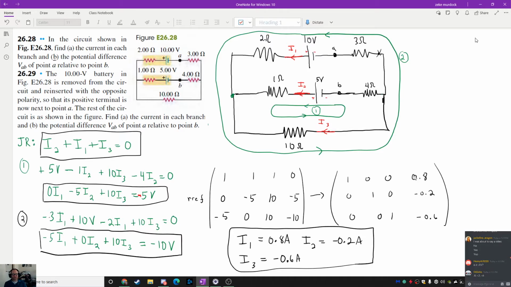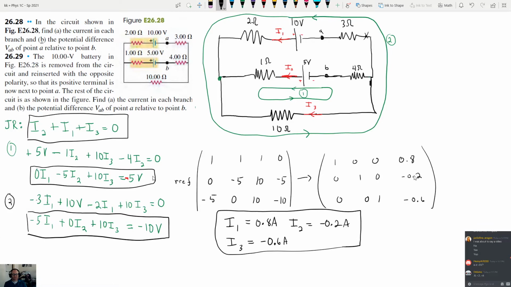What they're pretty much saying, just as another way of approaching this, is if I were to take a multimeter and hook it up between these two points here, or just a voltmeter, the symbol for a voltmeter looks like this. You're going to see problems where they draw things like this into your picture, and they ask, what's the voltmeter reading? It's the same thing. The potential of point A relative to point B is just what a voltmeter would read here. How could we calculate that? Any ideas?